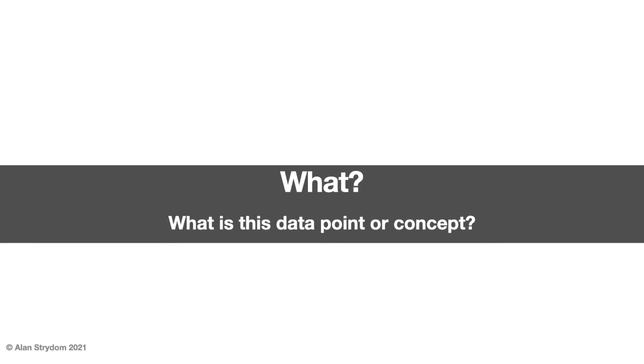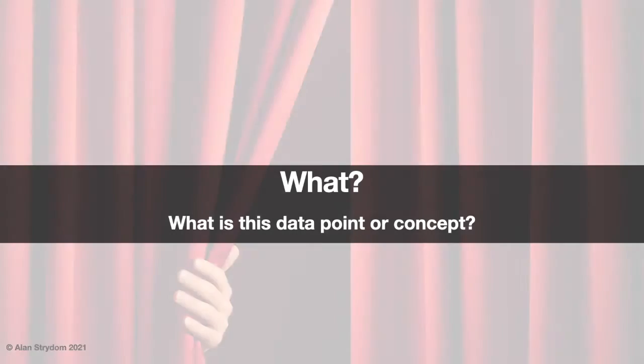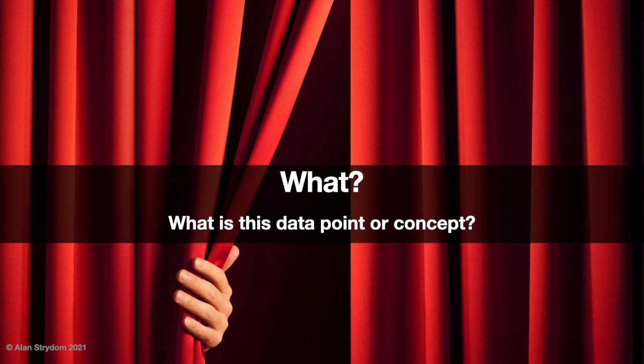The first part of teaching the what of any concept is what's called the big reveal. In other words, you're going to share the catchy or chunked name of the concept or data point. You could write this name on a flip chart if you're presenting live, or have a slide with only the name of your concept. Think of it as a bullet point. And you could also encourage your participants to say the name as well, which will help them remember it.